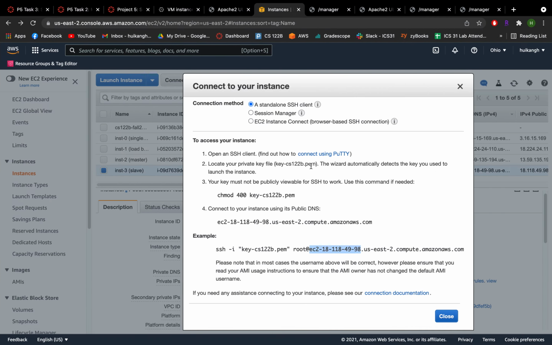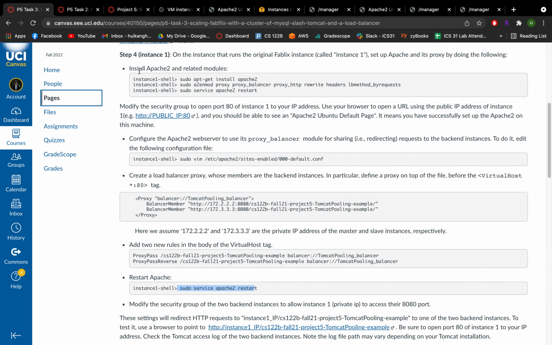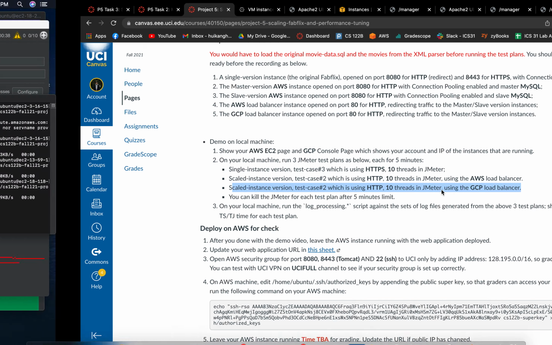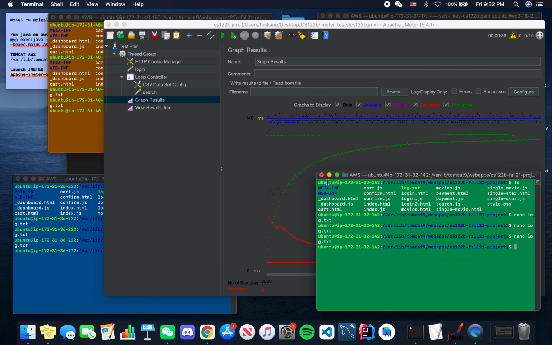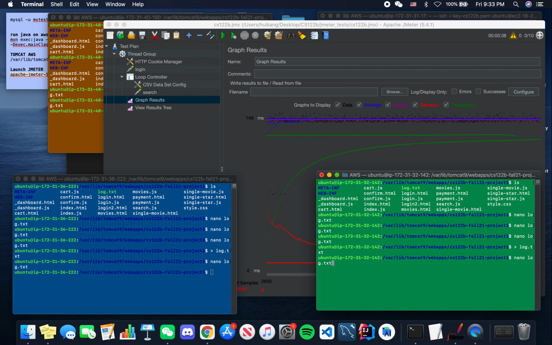Okay, now we're done with the second test. We'll do the third one, GCP. So let me see. So first let's clear the log. So now it's empty. And then clear this log.